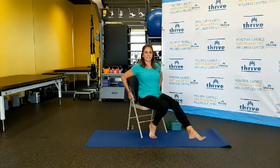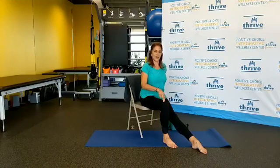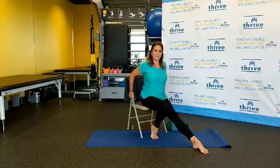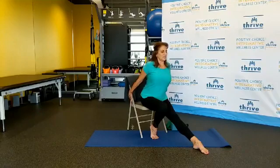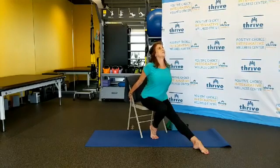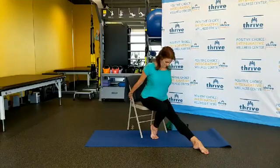Let's try the other side — extend your right foot all the way out, bend your left knee. If the knee bothers you, right here is fine. If you can go further back and get on the balls of your toes, that'll work too — wherever you're most comfortable. Take your hands behind you on the back of the chair. A nice breath in, and on the exhale draw forward with your torso. Lift the bridge of the nose up, expand across the chest, breathe in, breathe out. Gently bring the chin down, then back to center and relax those shoulders.